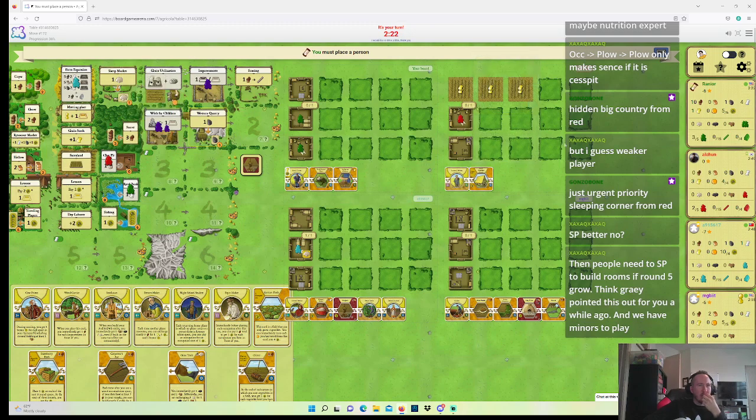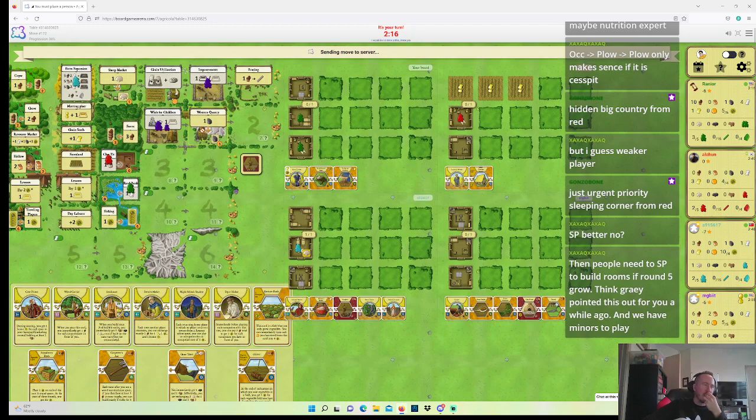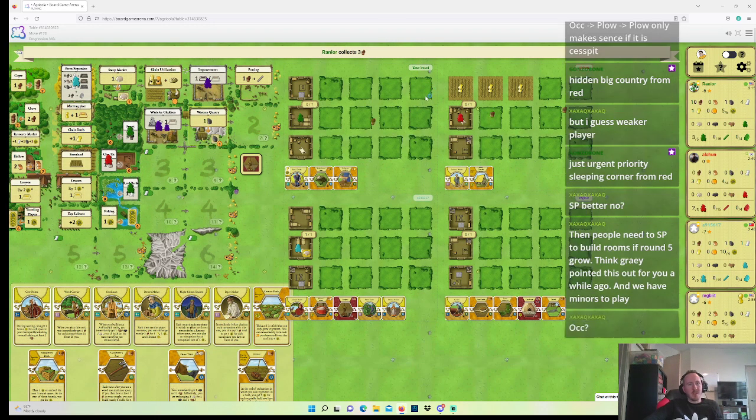Who's taking RSF? I mean, red is not taking RSF. Teal could take RSF, but then I just take 6 food. Yeah, let's just take every 3 wood action we see for the rest of the game.